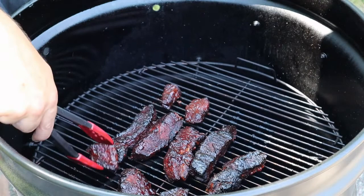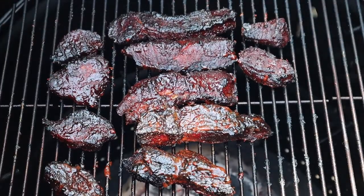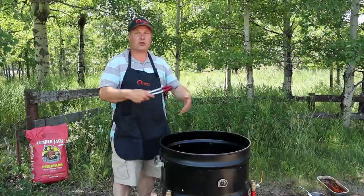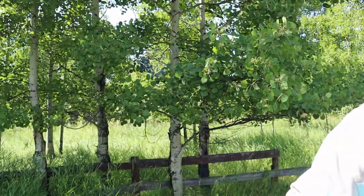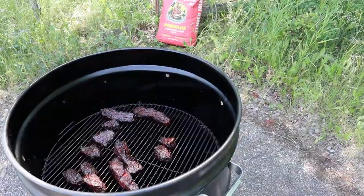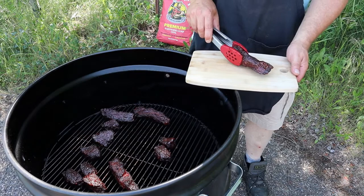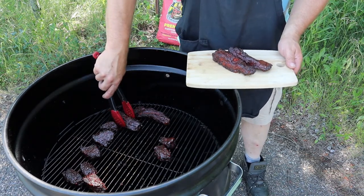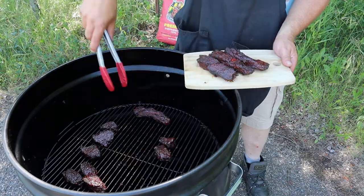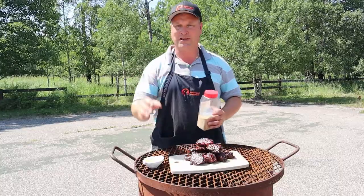We've got to be careful because they are fragile right now — they are all cooked and ready to be eaten. If you keep painting them, you guys might think I am an interior decorator. We are going to grill this for about 5 minutes per side and that is it. All that's left to do now is plate them up and let the food fest begin. Time to get the babies off the fire. Look at that — that is super tender, guys, super tender. Back at our familiar spot to make the meat look good.